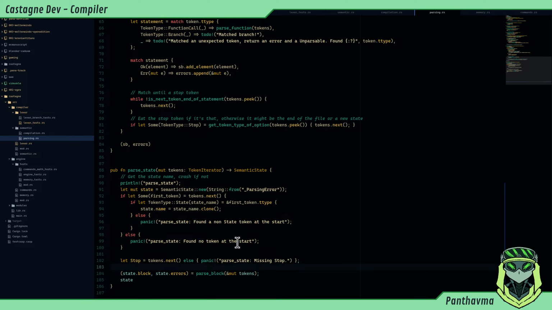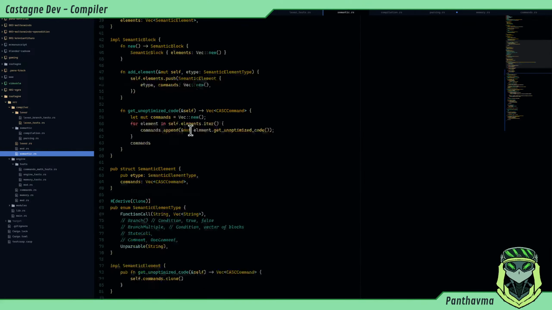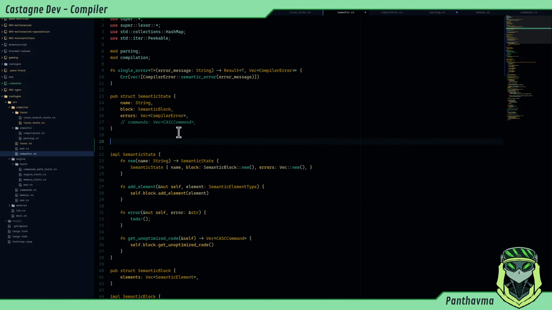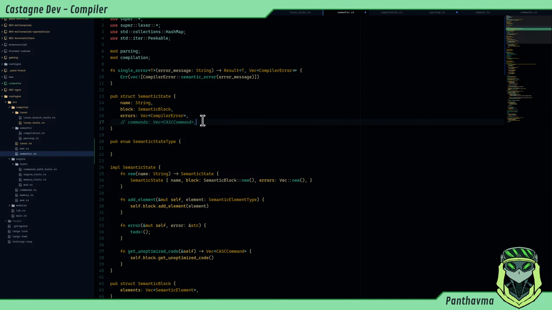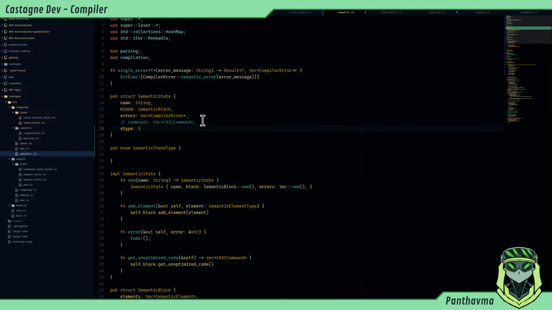So now we're gonna be matching with the state type. Before we do that, let's do it early. We probably want an enum. Semantic state type that can be, let's call it regular for now.